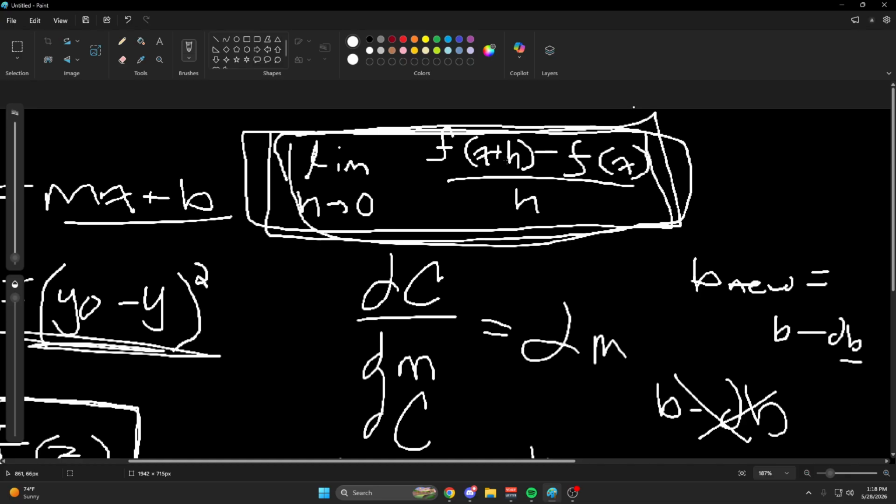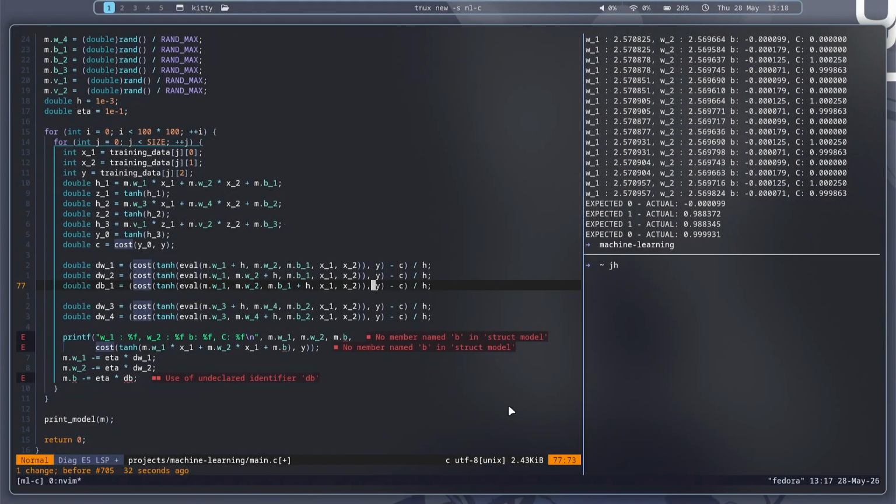It's conceptually harder, but it's a more elegant solution. This is a lot of code that I have to write for only two neurons, or three, or whatever. So yeah, this is a lot.